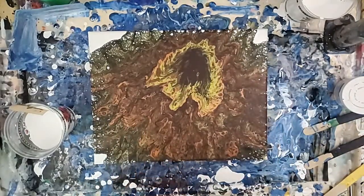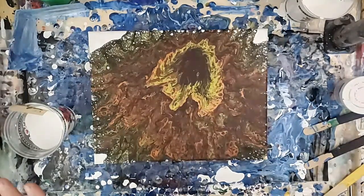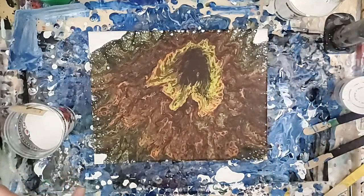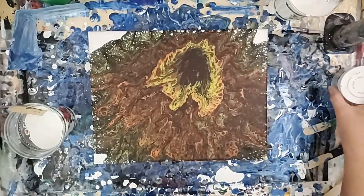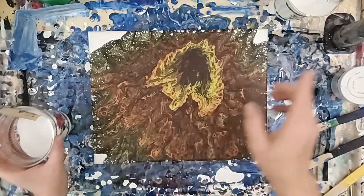In tonight's live video broadcast, I am going to play a little bit around with some satin enamel paint, the Dutch Boy version. This is a combination of the Dutch Boy version and the satin enamels from Americana Decor, and it's a combination of Artist Loft Flow Acrylic and Artist Loft Titanium White.